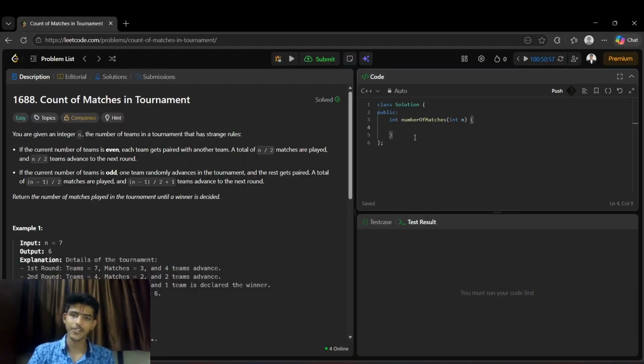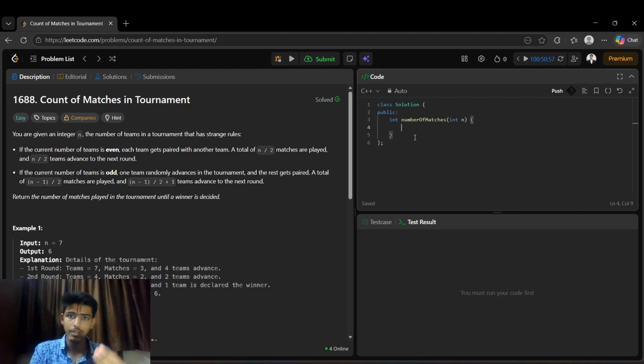As I mentioned, we have a tournament with simple rules. If we have an even number of teams in any starting round of the tournament, then half of them will win and move to the next round, and the other half will leave the tournament at that round. But if we have an odd number of teams at any round, then after decreasing one, half of them will play and move forward and half of them will leave.